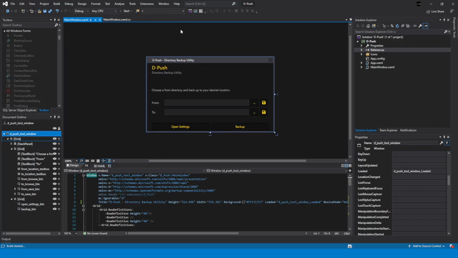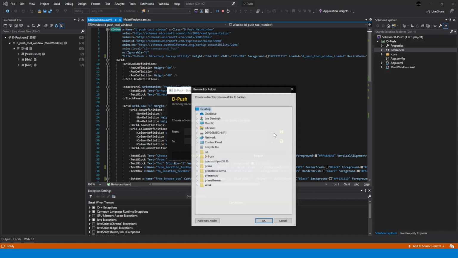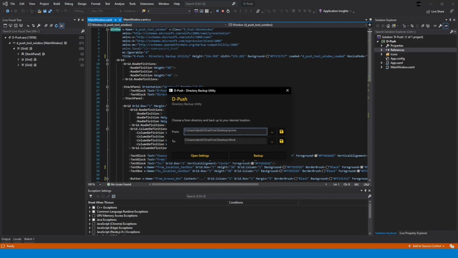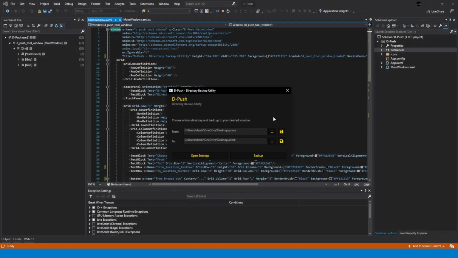Let's just give it a quick test. So the file already exists. So let's try and just choose any directory. Let's use that. So it saves the fact it's putting them there. That's fine. If I click that, if we open this file, as you can see, it saved it where we wanted it to save it. I think that's pretty successful, if you ask me.